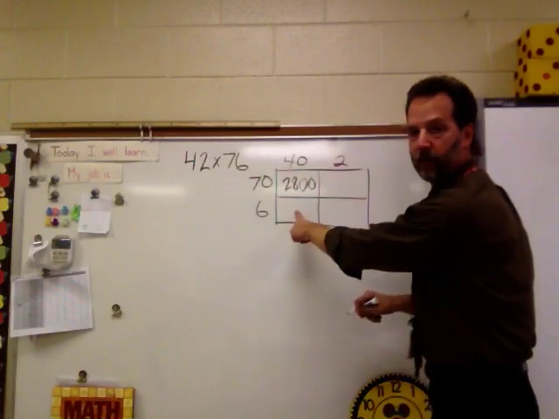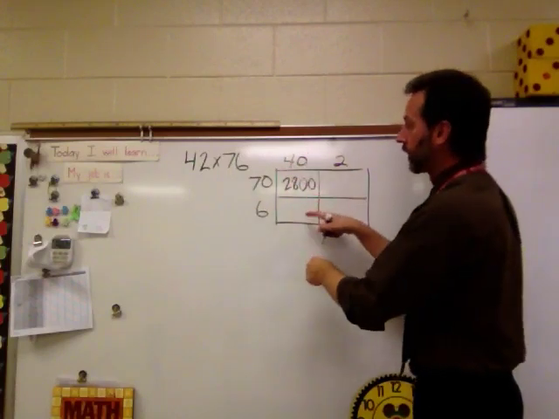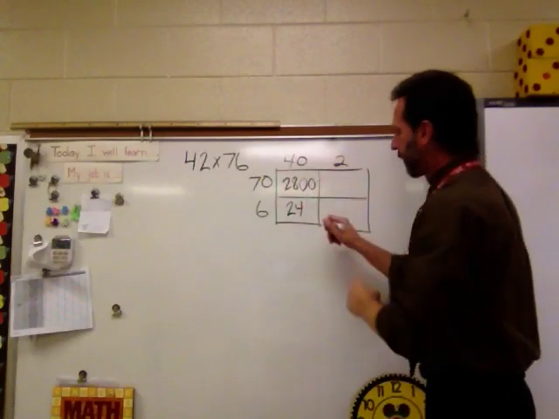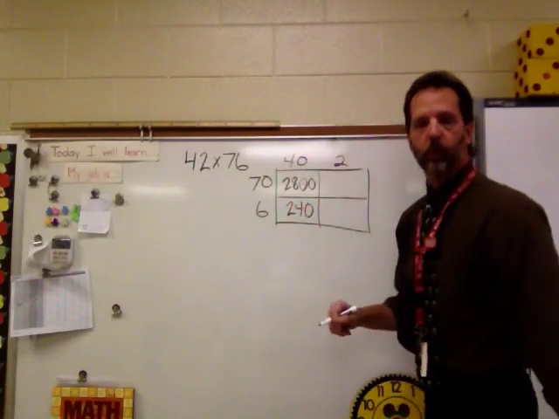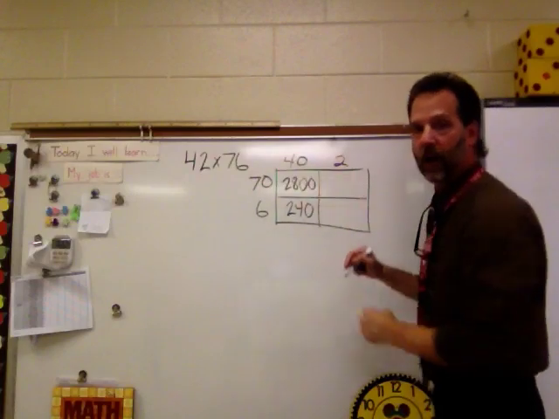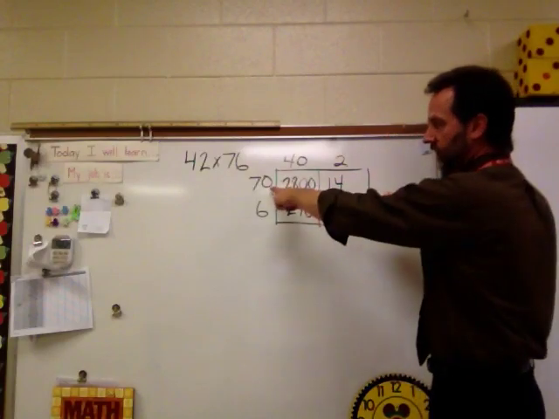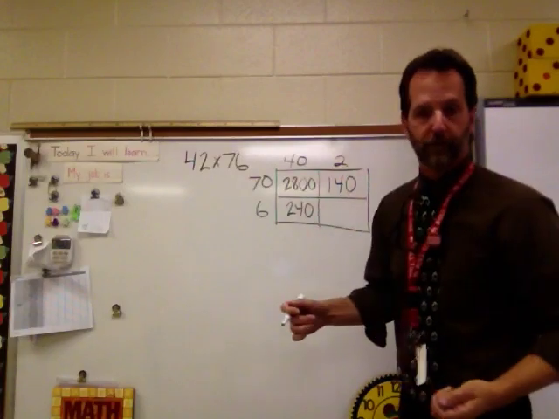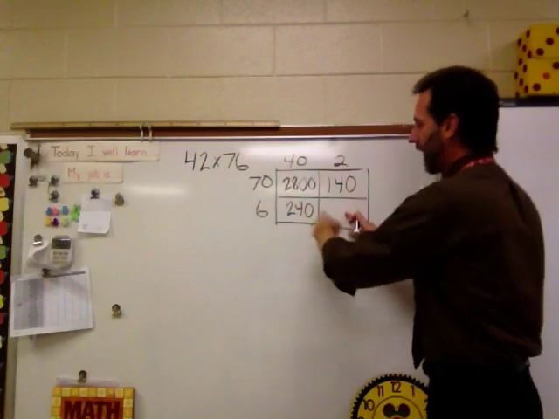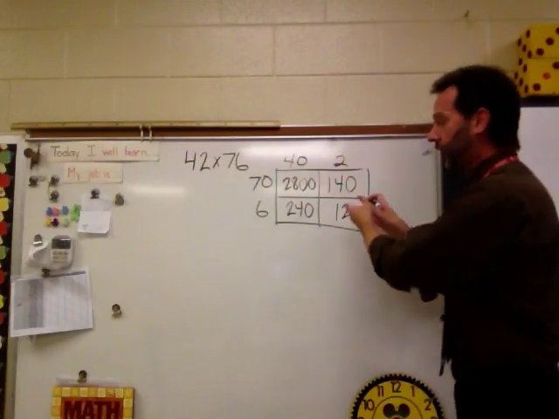Now let's go to this box down here. We're going to bring the 40 all the way down and the 6 across. 40 times 6. We're going to do 4 times 6, and that's 24. And how many zeros must we add on? 1 from the 40. 40 times 6 is 240. Coming over to this box, we're coming down with the 2 and over with the 70. So it's 2 times 70. 2 times 7 is 14, and we're going to add one zero from the 70. So 2 times 70 is 140. The last box, we're going to come down with the 2 and over with the 6. 2 times 6 is 12. How many zeros do we add? None. There's no zero here, no zero here. That's just going to be 12.